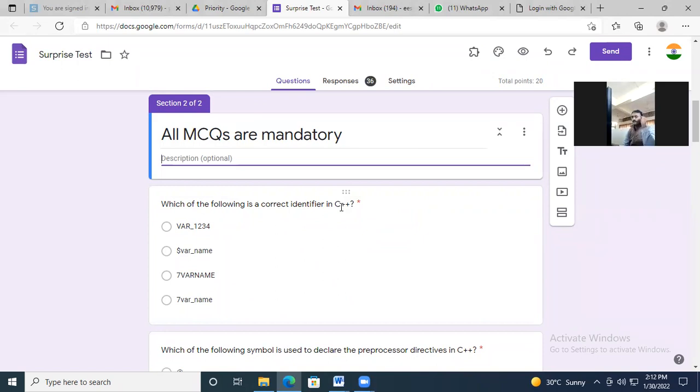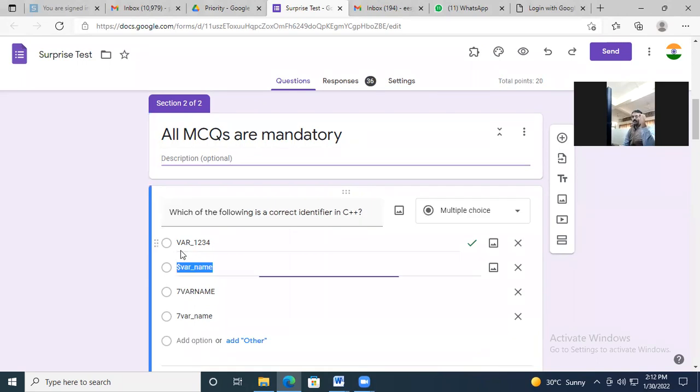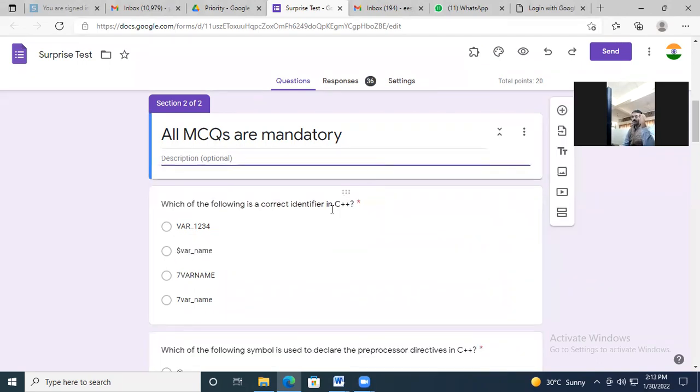Okay, and there we have seen there are certain rules to define the naming convention. So what are those rules? It cannot start with any special symbol. Special symbols ni कुठलाही identifier start होणार नाही. Number ni start होणार नाही. A special symbol except underscore. बरोबर, जसं इथे मी अंडरस्कोर लिहिलंय VAR underscore 1234. Underscore as the first letter is allowed. But other than underscore, a special character is not allowed as a first character. Okay, so this part we have seen in the identifier rules.